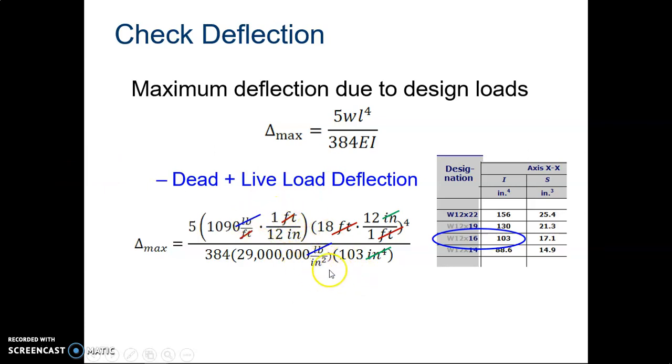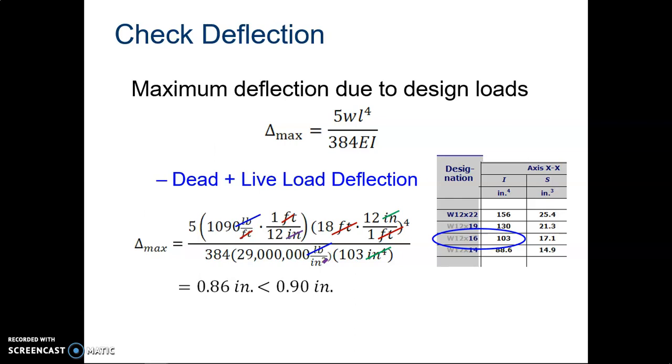This would come to the top, so it'd be inches squared divided by inches. We're left with just inches, and we get 0.86 inches of deflection. Really close for where we're just choosing this one from the bending moment. So that's actually good, right? We're allowed to bend 0.9 inches. We're actually deflecting 0.86. We're good.